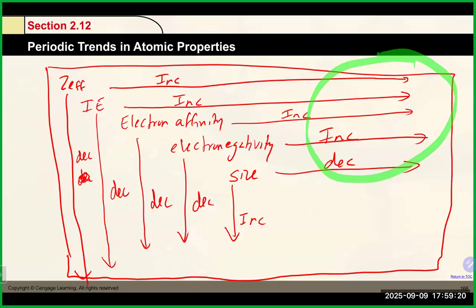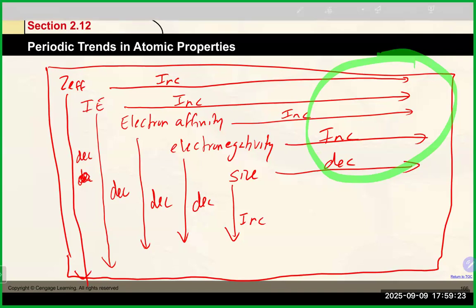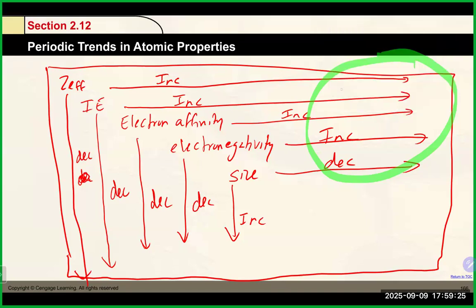So that tells us everybody up here in our non-metal region of the periodic table typically likes to gain electrons, right? And that is why when we think about anions, they are negatively charged and they typically are nonmetals.